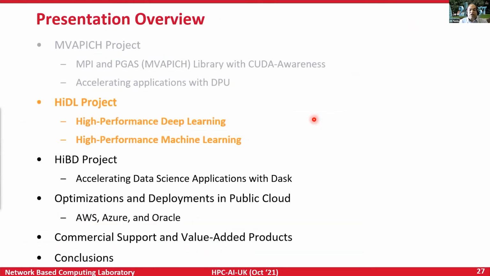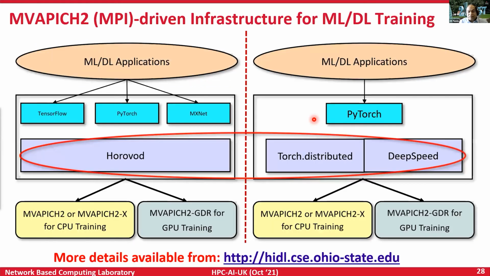So these are some of the samples I indicated on the MVAPICH side, but now let me move the gear and see how we can take advantage of this MPI library for deep learning or machine learning. Some of you must have heard of Horovod, PyTorch Distributed, DeepSpeed. These are the common middleware. And of course, at the top, we have different frameworks: TensorFlow, PyTorch, MXNet. So we have done a very tight integration. If you go to this project site, we call it HiDL, High-Performance Deep Learning. We have a very nice user guide. You can download and build it yourself.